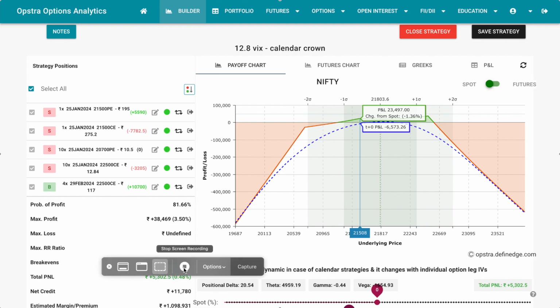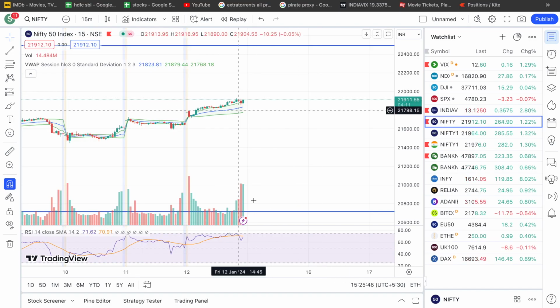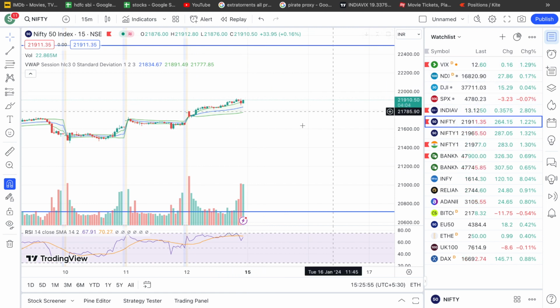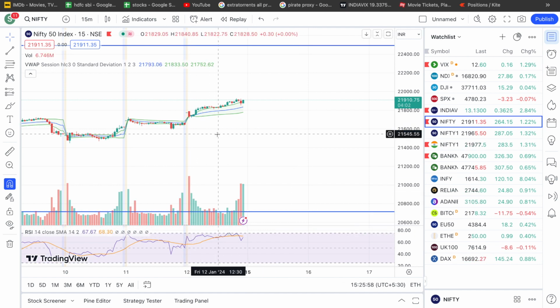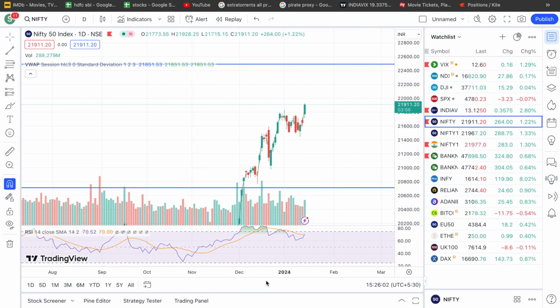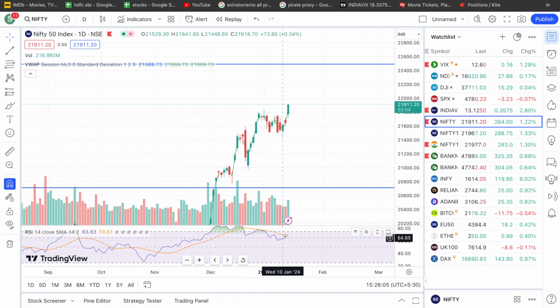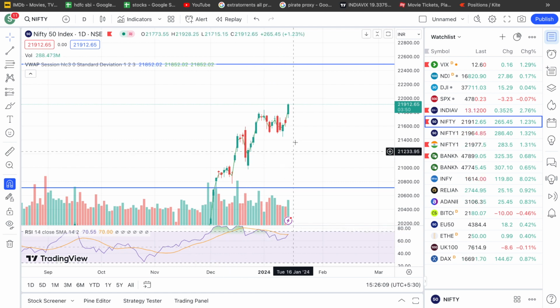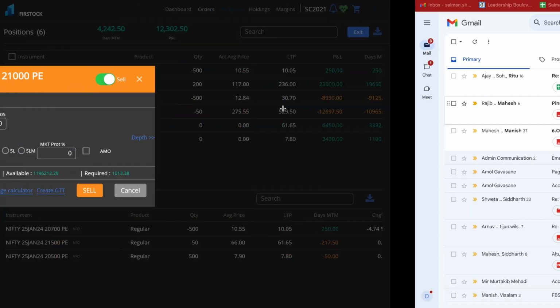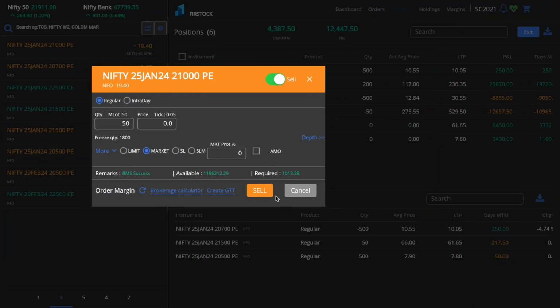Thank you. January Friday, we are at 3:25 p.m. And you can see the market is just going upward. It's reached 21,900, and the US markets were also quite up, and our markets are also decent. Now let's look at the daily chart. Okay, this is the daily chart, and as you can see, the RSI is trying to cross this control line. And you can see how big this candle is, the green candle. So all this indicates that we can just go ahead and sell another lot of PE.